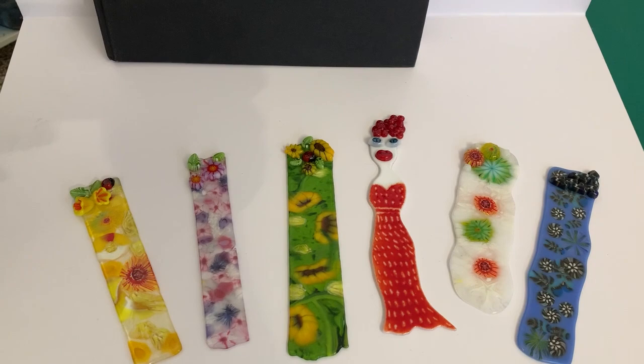Another Tabitha's Glass Emporium YouTube video. Today we're looking at these, which is our take on fantastic bookmarks. We've come up with various different ideas, and today I'm going to show you how to make these.